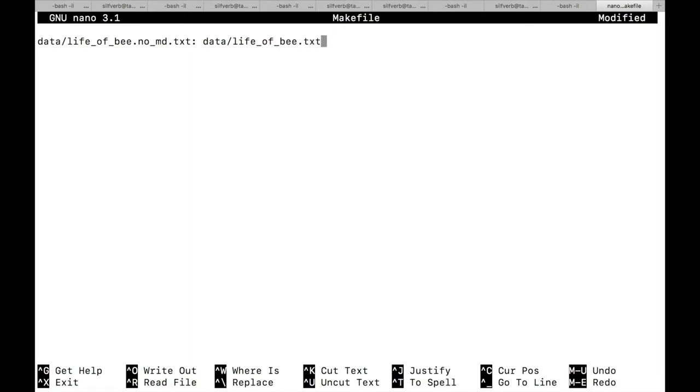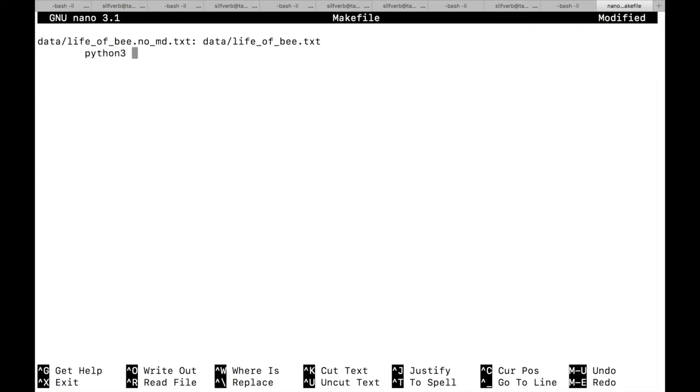And then below, we have a recipe for creating the output file from the input. And I'll write this in a very simple way first, and we'll soon see how to make all of this a little bit more powerful.